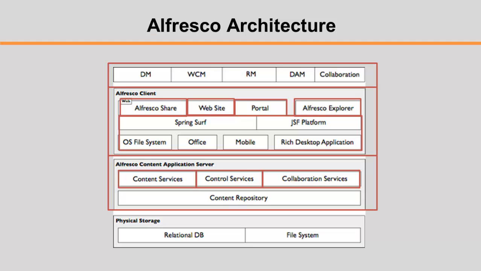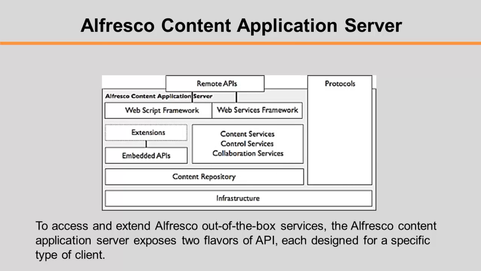The Alfresco content application server exposes two types of interfaces: APIs and protocol bindings for allowing the clients to communicate with it. These remote public interfaces are the only part of the server that are visible to the client. To access and extend the Alfresco out-of-the-box services, the server exposes two flavors of APIs — remote and embedded — each designed for a specific type of client. The remote API is primarily used to build ECM solutions against the Alfresco content application server. The web services API has tools for building content bindings covering all of the most common environments and programming languages, and also lends itself to orchestration through third-party business process engines, allowing the integration of content services into a wider business process.